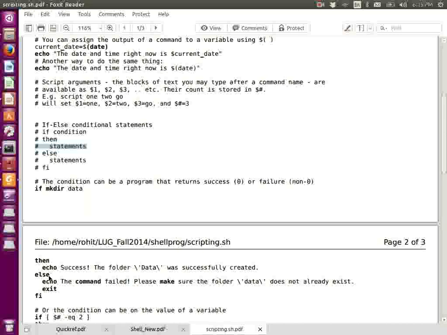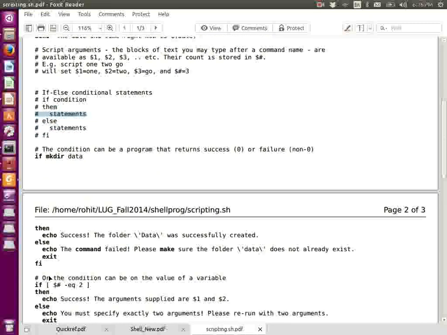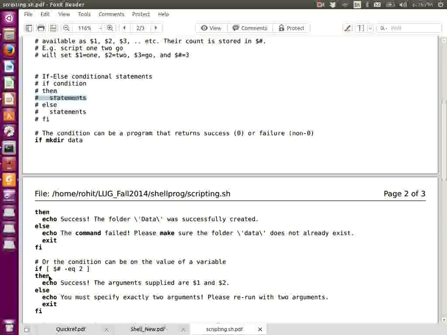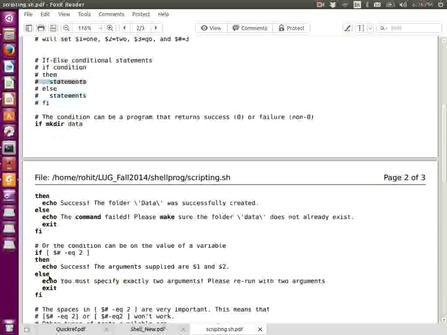If it was unsuccessful, for example, the folder already exists, or you don't have permissions, it'll go to the else part and it'll print something else, and you can exit or something. So that's using the success or failure of a command in an if statement.